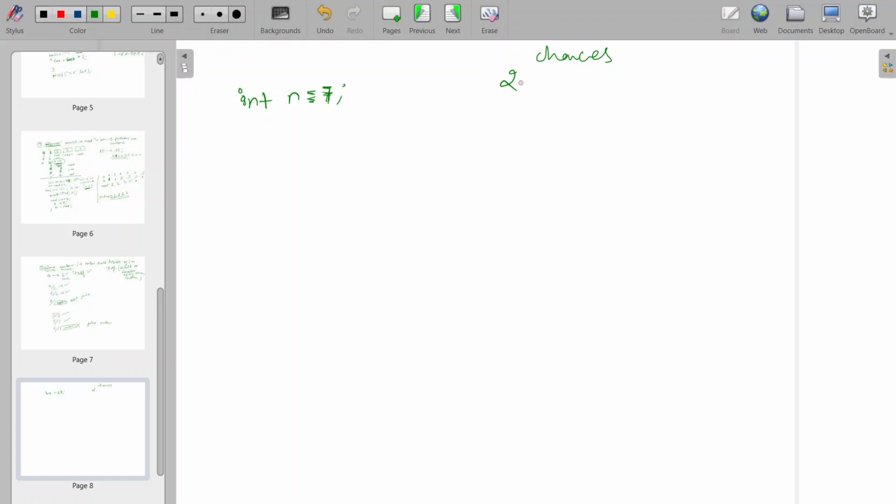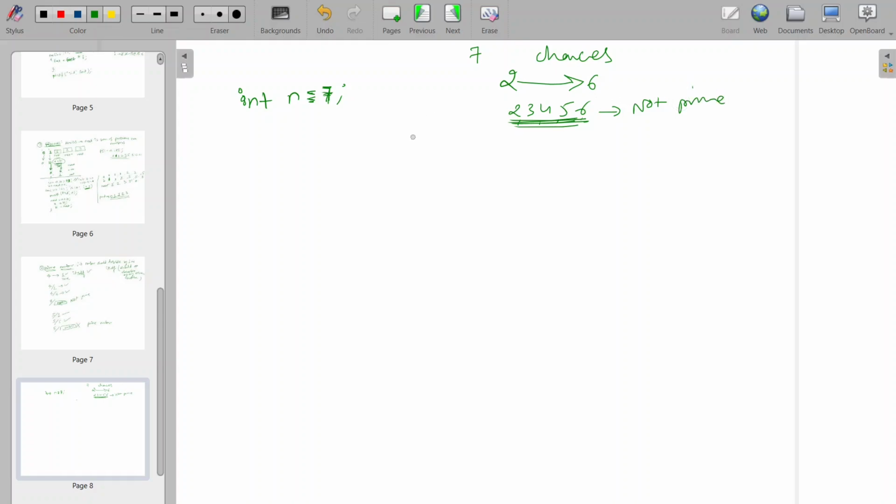To make it non-prime, if we divide this given 7 by values in the range from 2 to 6, that means 2, 3, 4, 5, 6, and if 7 is divisible by any one of these values, even a single one, then that is not a prime. That we need to find out.